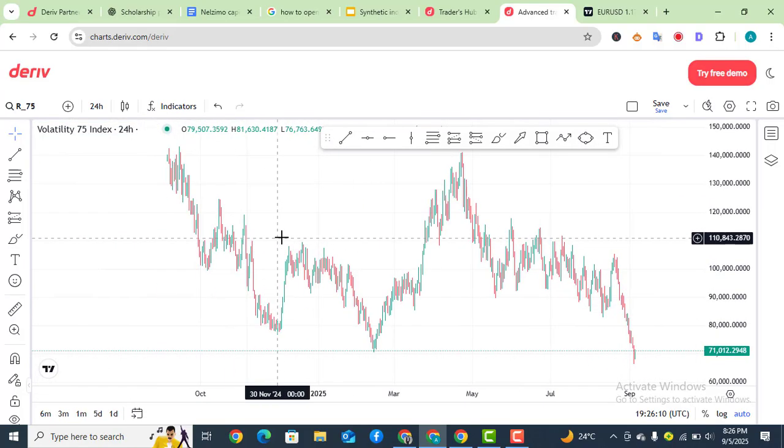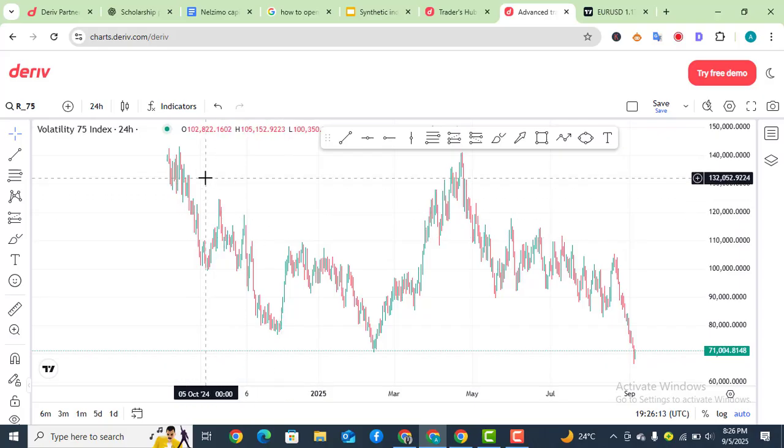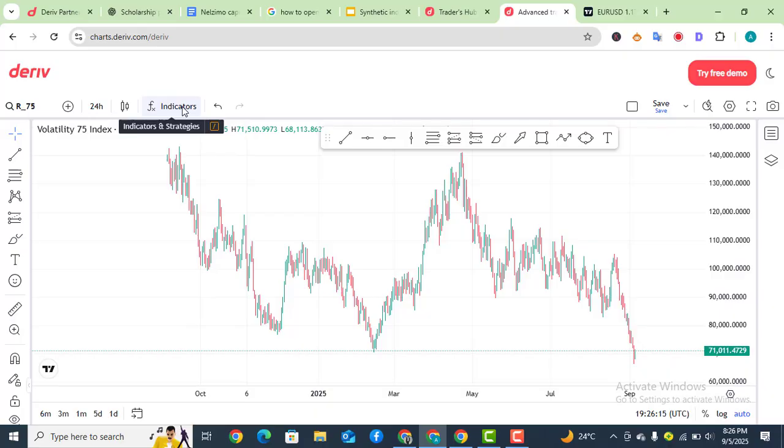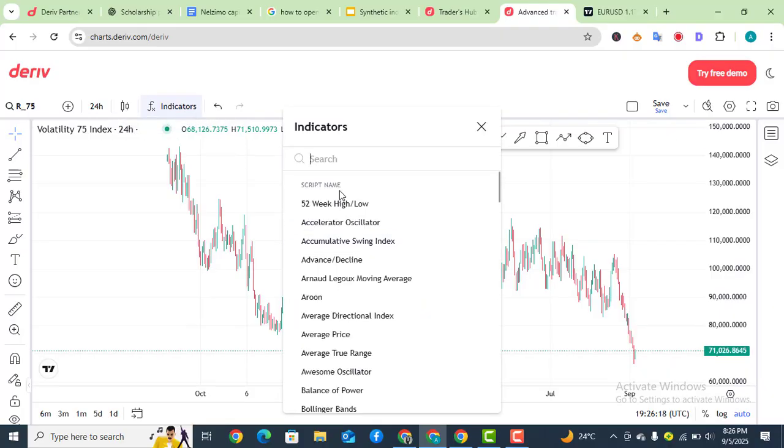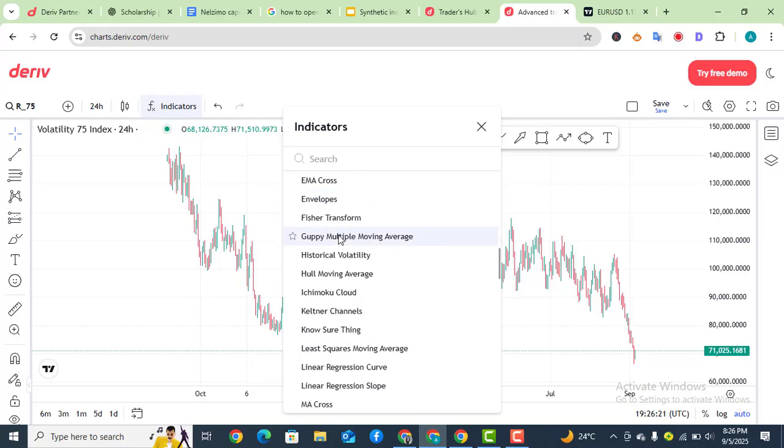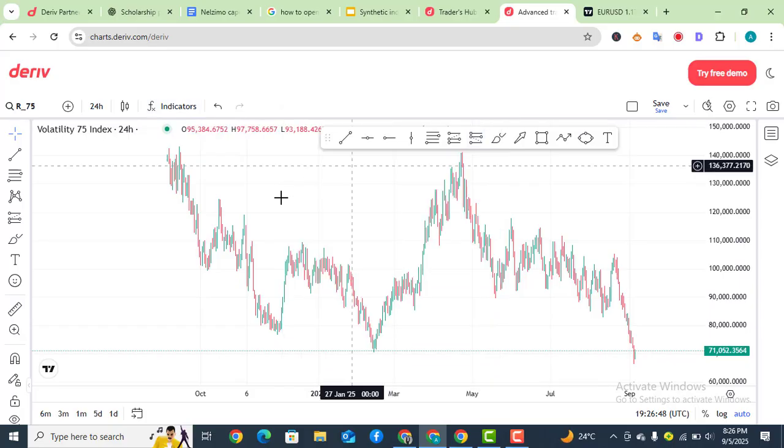So after adding all these to your favorites, the next thing is for you to start your technical analysis. Now, if you're the type that likes trading with indicators, you can gain access to indicators from here. So once you click on it, you can search for any indicator of your choice and check if it is being provided by this platform. But me personally, I don't like trading with indicators. I'm a pure price action trader. But I understand that some of my viewers also combine indicators in their trading analysis or decision. So in case you are that person, you can search for any indicator here and make use of it. So that's it for that one.